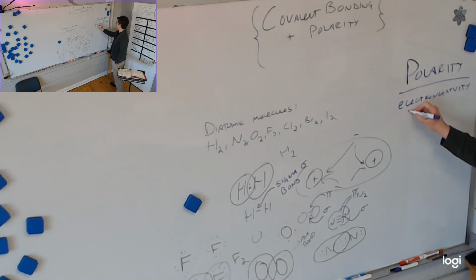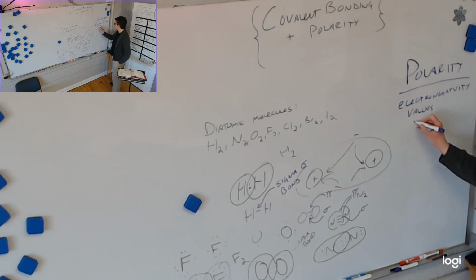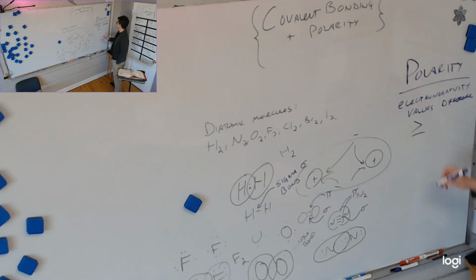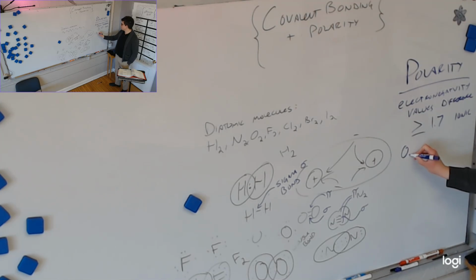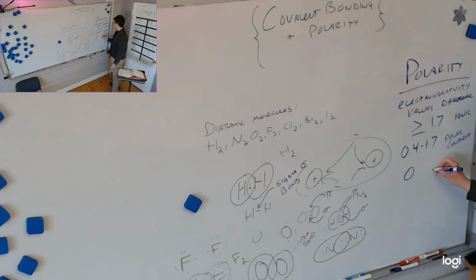And when we have two things bonded together, that bond's nature is based on the electronegativity values. Turn the page. I'm going to put the electronegativity values difference. If it is greater than or equal to 1.7, we call it ionic. It says mostly ionic, but I'm just going to put ionic. 0.4 to 1.7, we call that polar covalent. And then I'm going to skip the next line because I prefer it this way. Actually, to be nonpolar it has to be exactly 0. So for it to be 0 would be nonpolar.